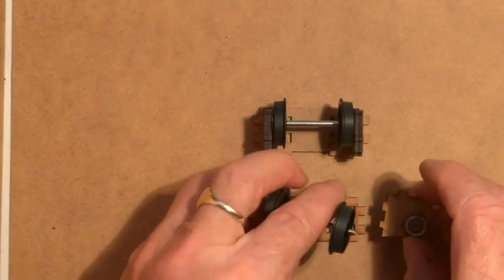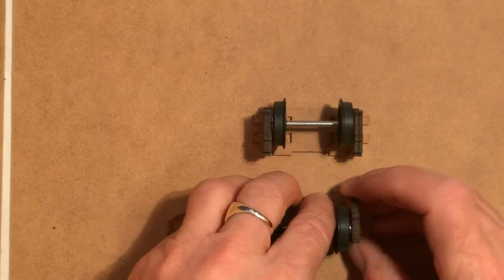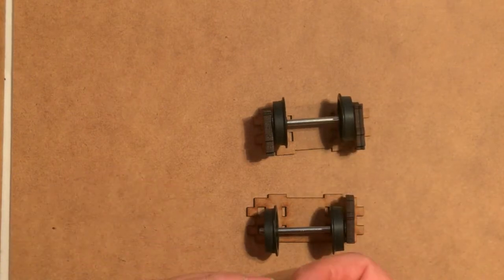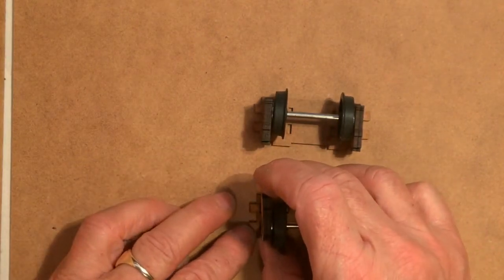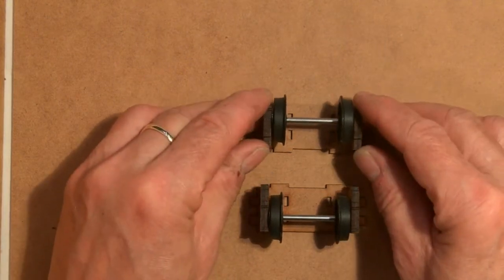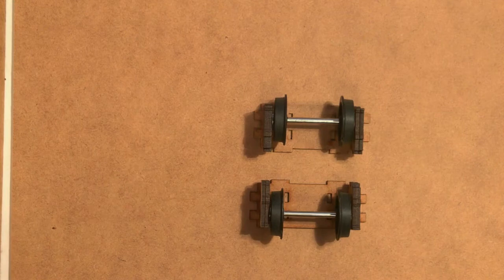And we do exactly the same now with the other one. Flange on the inside, into the slots, flange on the inside, over the wheel, and down into the slots. Right, the next stage now is going to be to mount those to the top swivel plates.